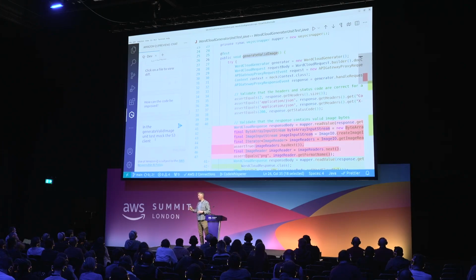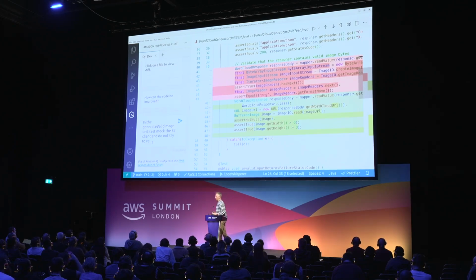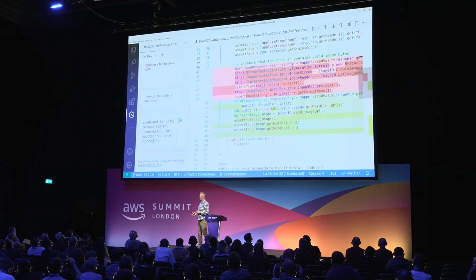This is part of the prompt engineering and some of the art of prompt engineering. Sometimes we don't add enough context, sometimes we add too much. And it's one of the things we're getting used to as we're adding this into our development lifecycle and the way we use generative AI. So this is part of the skill. And maybe I could have been more articulate in the first prompt and it would have generated the code better.